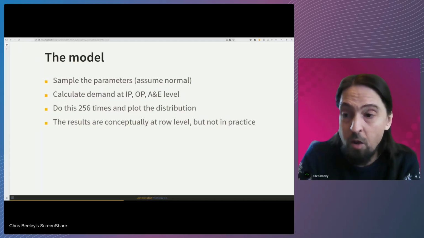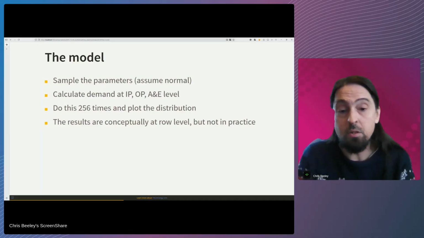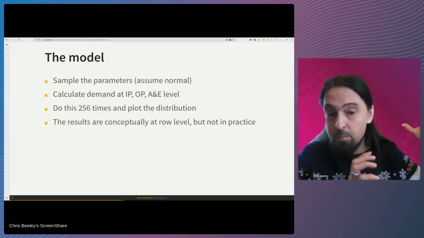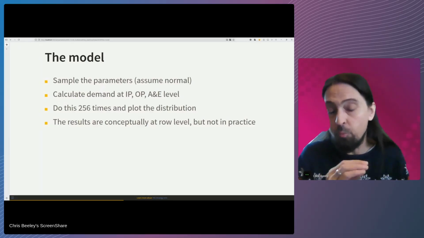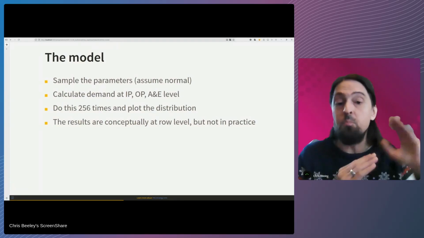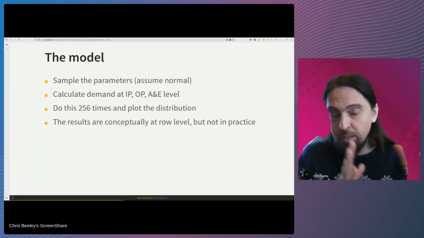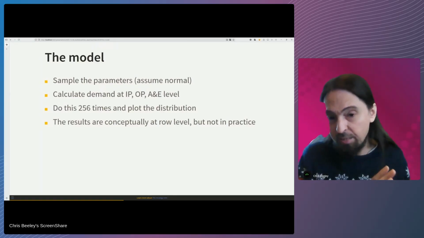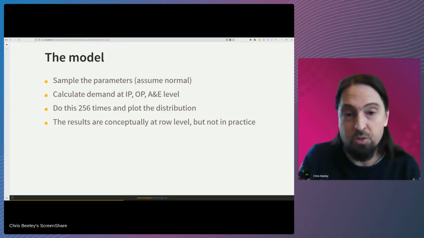I'm not going to overdo this because I don't really have time. But what that means essentially is that we take a year's worth of data and we take those individual rows and we either multiply them up or down depending on who that person is, how old they are, what's wrong with them, all that kind of thing. Do we think there'll be more people like this in the future, or do we think there'll be fewer? And that's a multiplicative effect of all the things that grow it and all the things that shrink it. And we use Poisson sampling. So obviously you don't get 0.3 of a patient because that doesn't make any sense.